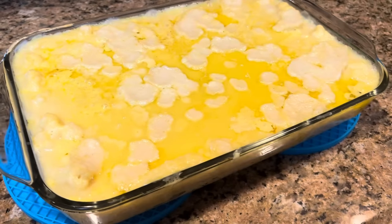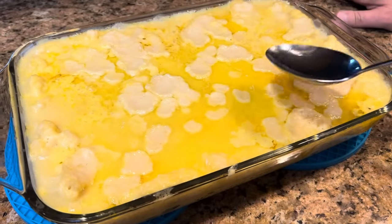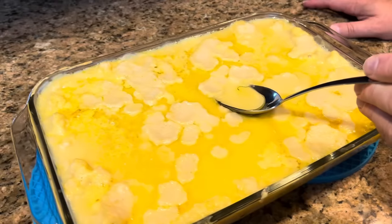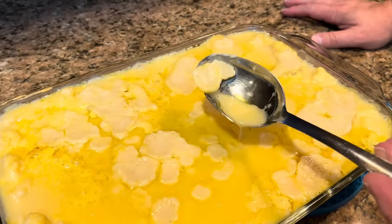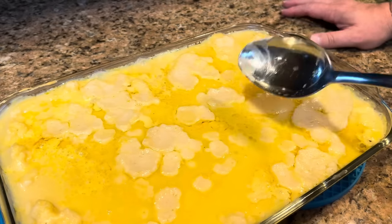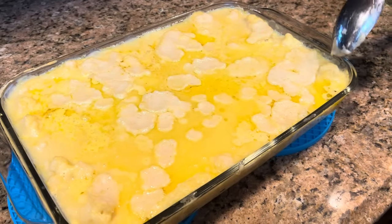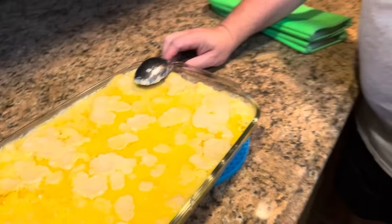Now, you can see that there's still quite a bit of the gravy up here on top of it. But you can also see where the dumpling part has come to the top. So that's where we're going to get the dumpling taste. And there's quite a bit of that. There will also be some down under that gravy part. And there's quite a bit here around the edges. So, I can't take a bite of this yet. It would scorch my mouth and probably take the hide off my tongue. So we're going to have to let it sit for just a little while, let it cool down some, and then we will come back and taste the chicken and dumpling casserole.